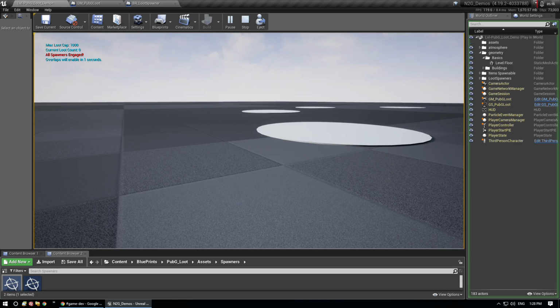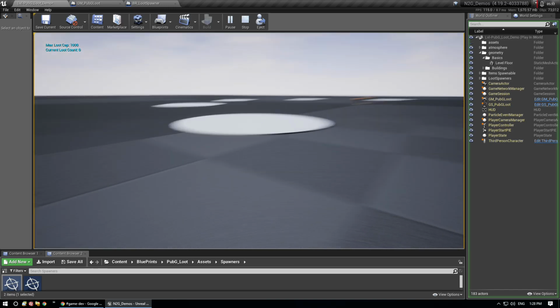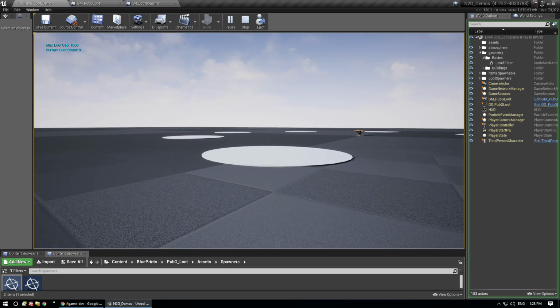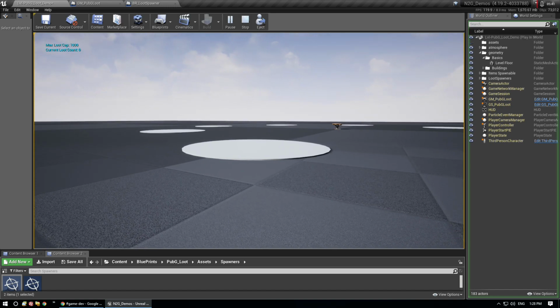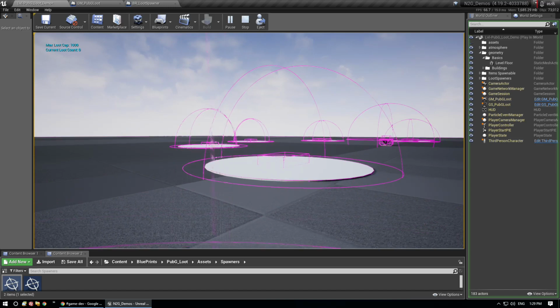Top left of my screen, it's max loot 1000. That's a limit to what I've set in this configuration. It's dynamic. I can change it to whatever I want on the fly. And then the current loot count is how many items have actually spawned. Each one of these little platforms here has a spawner on it. Can't really see it now, so I'm just going to turn on a rendering for collision that'll show collision. Anything that's got collision enabled will get this little pinkish purple highlight for the collision itself.